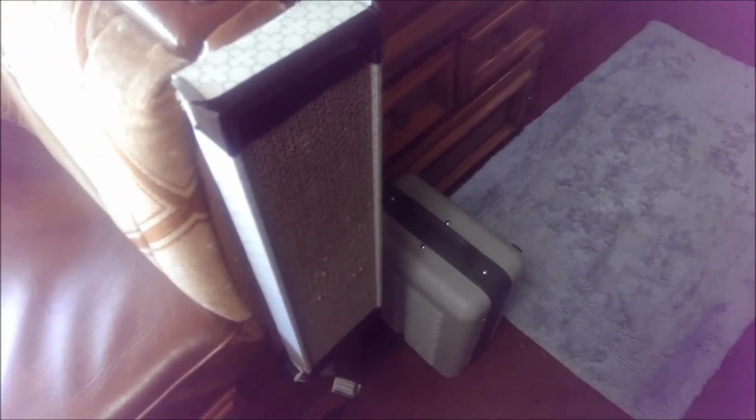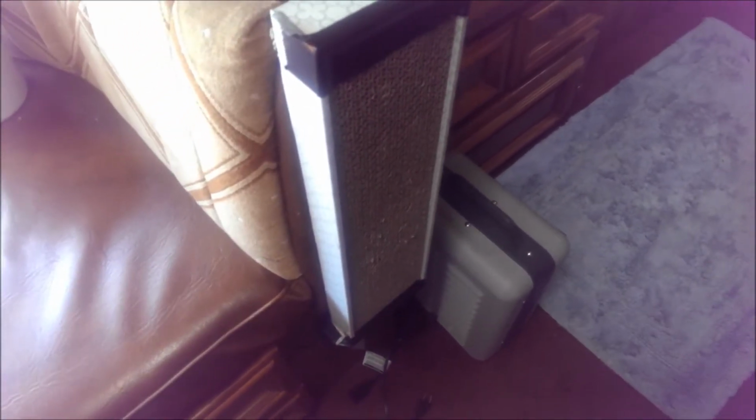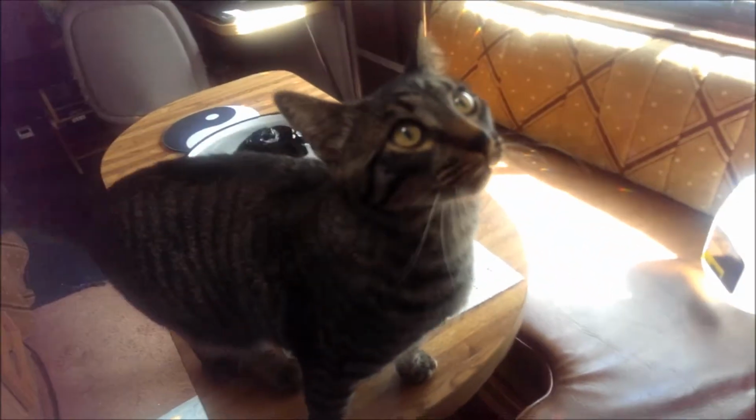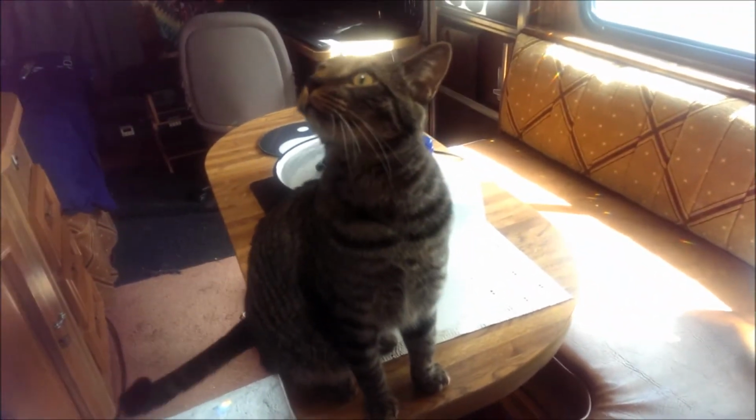And it's just this little cardboard thing that I velcroed on. And then I put duct tape over the front of this, because the first time he clawed on it, this whole inner part fell right out. So I put the duct tape on it, and that keeps it in place. Makes him a happy boy. You want to say hi, Jax? Come on, Jax. Yeah. You gonna get that window?